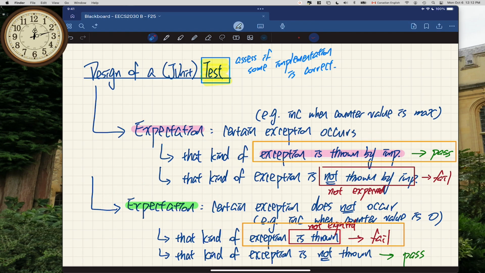When I'm expecting some exception to be occurring, then it's really occurring, then it should be passing. If I'm not expecting any exception to occur, but it actually occurs, then I will fail. So this principle here about 4 different combinations is something we're going to see in the tracing example. I want to talk about all of them at one go first. Okay? 2 dimensions. First dimension is about expectation, whether or not we're expecting some exception. And dimension number 2 is about what exactly is happening in the implementation at runtime. Okay? And then we want to see if the expectation is met or not.